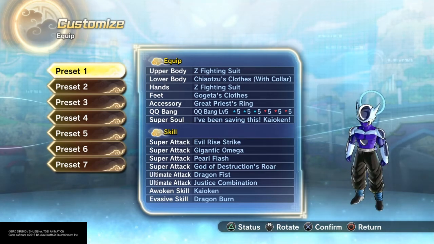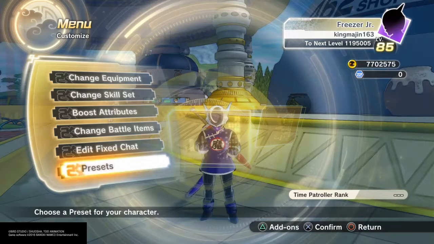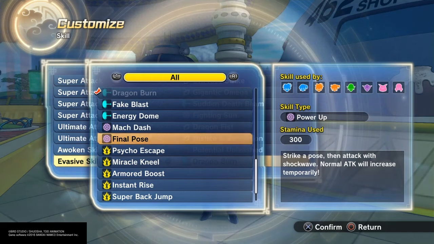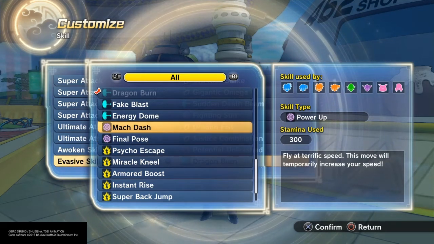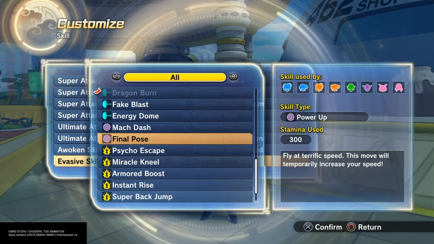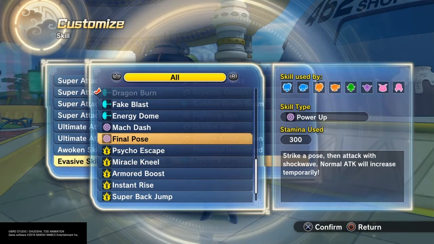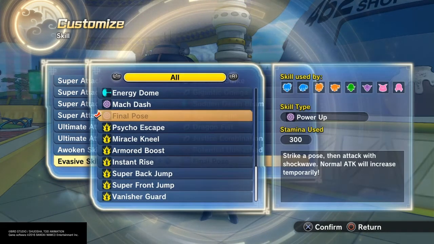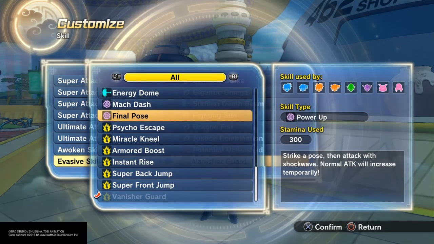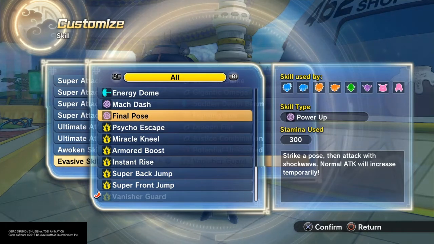Not a lot more. I think he's more defensive than in this one here. Yeah, that one has more health, but this one has some better skills. And you can use Match Dash and Final Pose. You can see I have them right here. But if I was to activate one of these two evasives here and then use Fighting Sun, you wouldn't get any extra boost. Each one gives you basically the same boost, so you can't use the same boost more than once. And you can figure that out once you try this out in the training room.